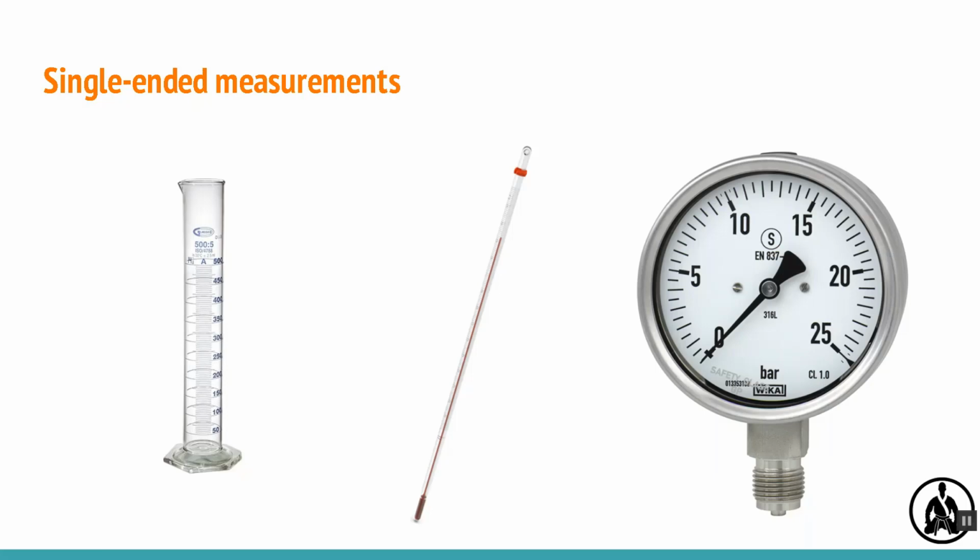However, remember the previous rule that an absolute uncertainty cannot have more decimal places than the value itself. And what this means is that even if you do estimate the absolute uncertainty as plus or minus half a graduation, you end up rounding it up to plus or minus 1 graduation anyway, virtually all of the time. So for this reason, exam boards are perfectly happy to ignore the distinction between double and single-ended measurements, and we can all simply estimate all analogue single measurements as plus or minus a graduation.